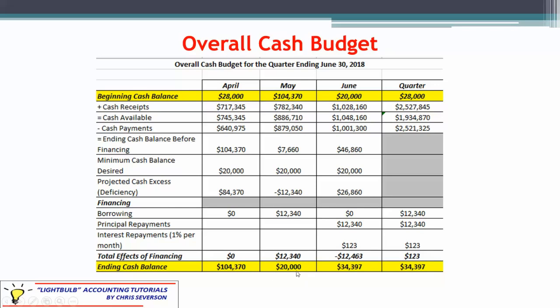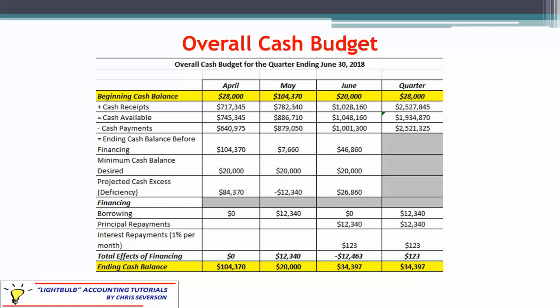Now, the one thing I want to mention here, a lot of these textbook problems will say maybe we only want to borrow in increments of 1,000, or it's usually 1,000. Those are the ones I've seen. So it's not just simple rounding, round to the nearest 1,000. You're always going to have to round up because you need to keep at least a $20,000 balance. So in this case, they'll tell you go ahead and borrow $13,000, so we're at least above $20,000.